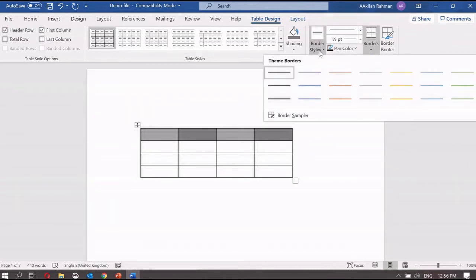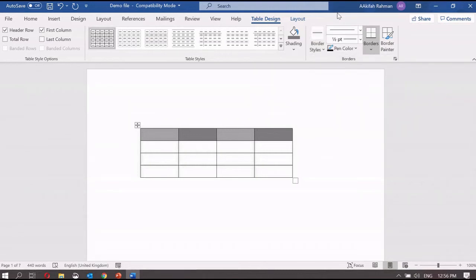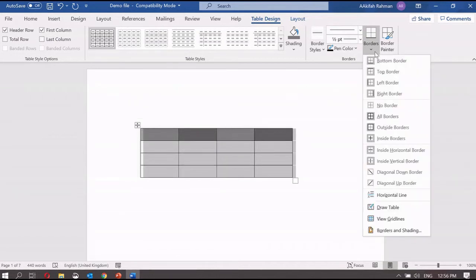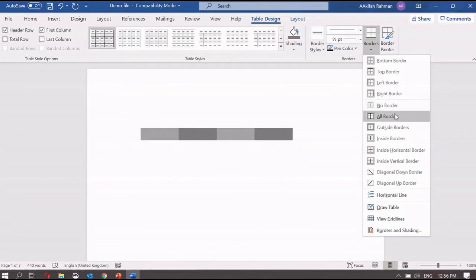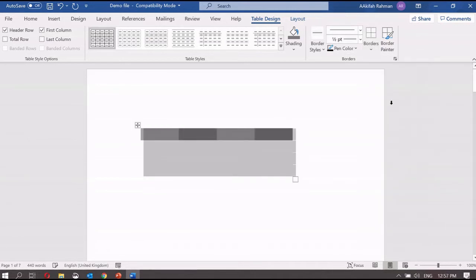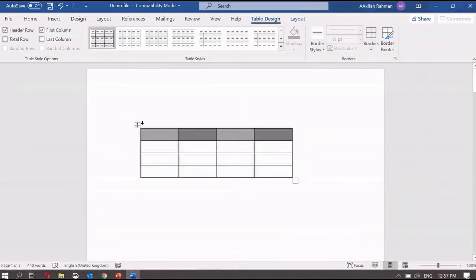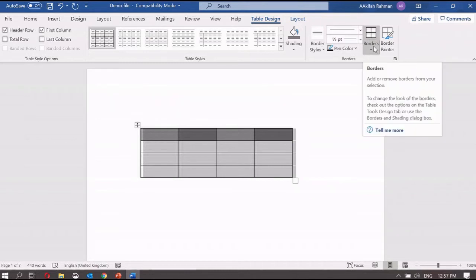Border style means what kind of border you want, and if it is specified in the question, you can do it from here. So for example, I want all my borders to be visible. Then the option you use is all borders. All borders should be turned on. If you don't want any borders, then you will choose no border. See, your table is being shown with no borders at all now. But of course, the table still exists here. But if I want all borders, I'm going to go to borders and choose the option all borders. So these are the options for border here.